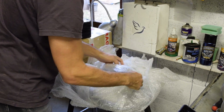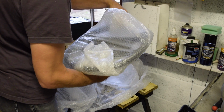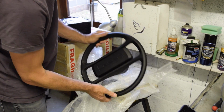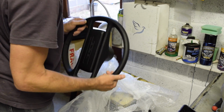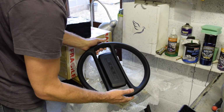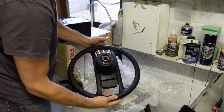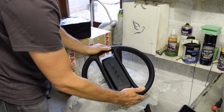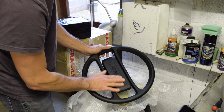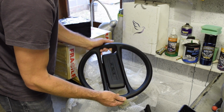Oh, okay. Right, we're going in. You can see exactly what that is now. There we go. So that is an original, unused 9/8 steering wheel. Now it's an S, so it's technically the wrong steering wheel for mine. Mine should be the 3-spoke one, but I think it's amazing when they put the 9/8 on the Boss like that. I love it. And it's completely unused.